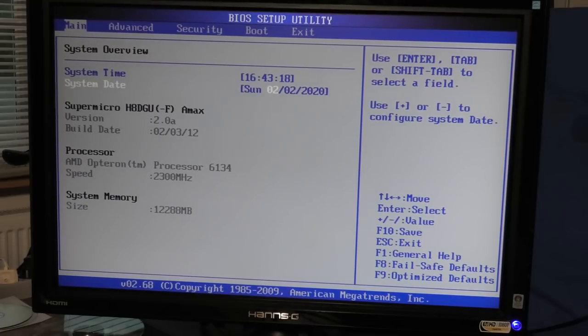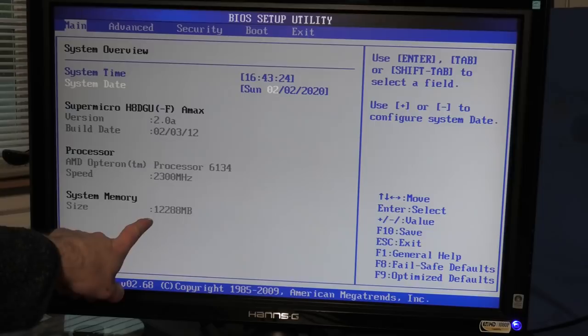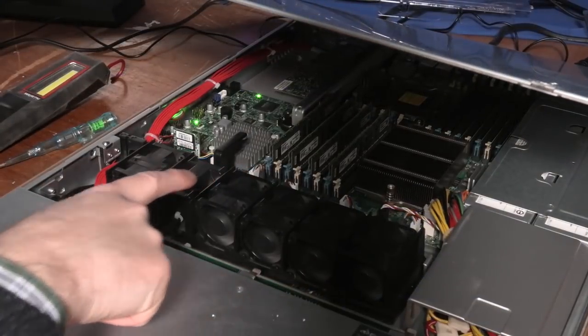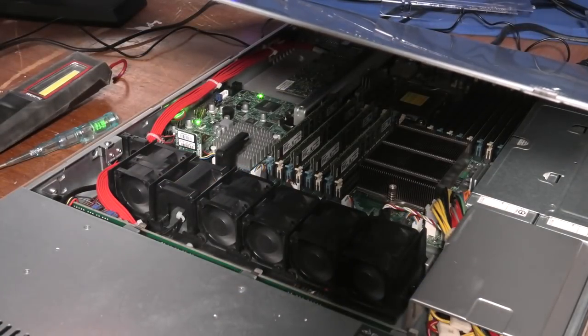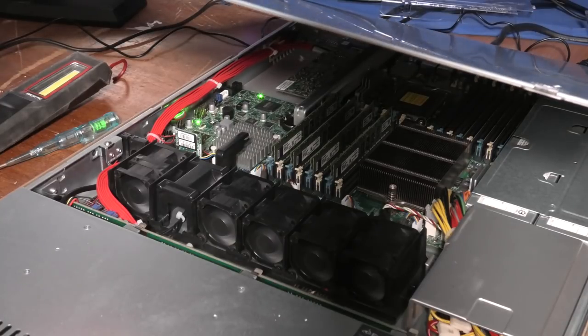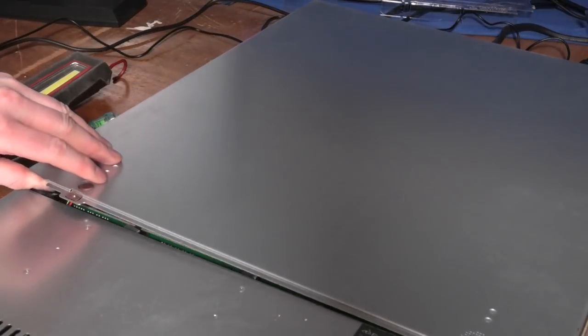I'm gonna go through and see if there's anything more interesting. We can see the processor down here, and it sees 12 gigabytes of RAM. That's kind of weird. How many blocks was in this? There's 4 blocks of memory. So we might have a memory block that is not working correctly. Okay, we'll check that.